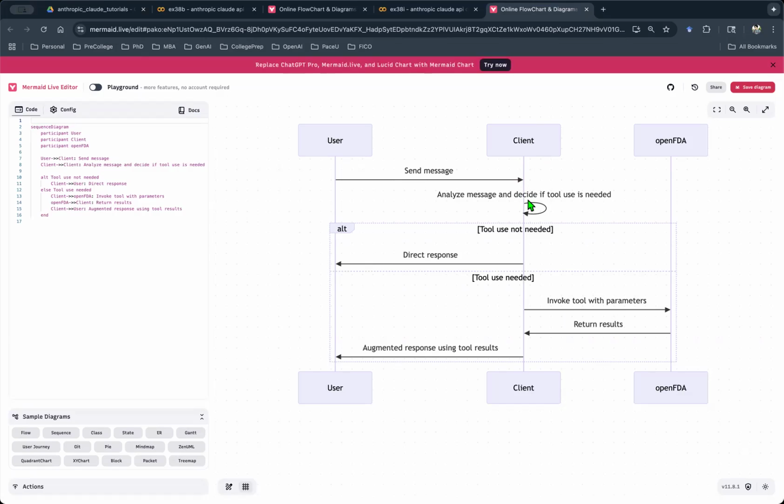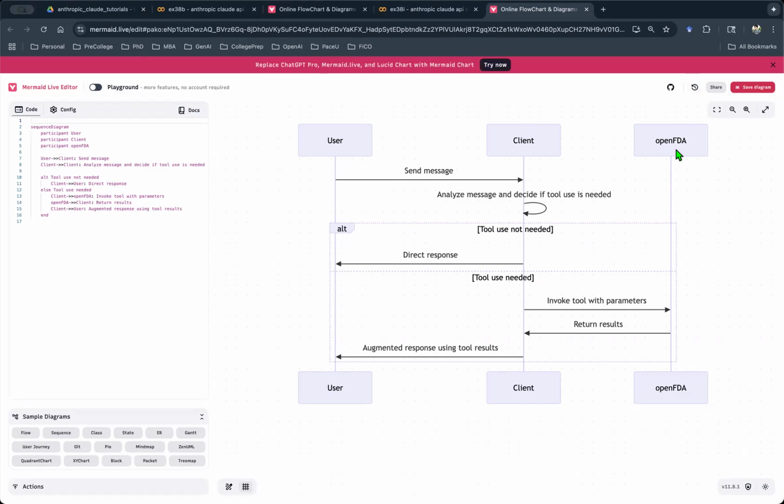The client here is going to have to decide whether a tool use is needed. If it's not needed, then return a direct response. If it is needed, it will go to that tool, and in this case, it's OpenFDA, right? In practice, you're going to have more than one tool.